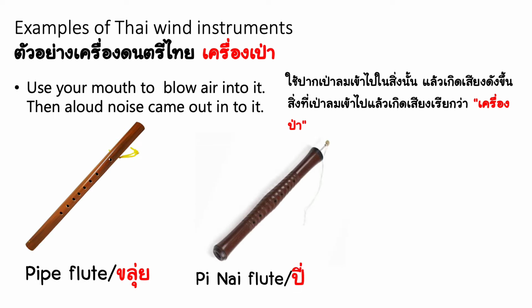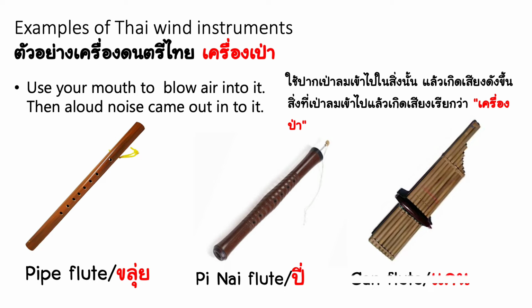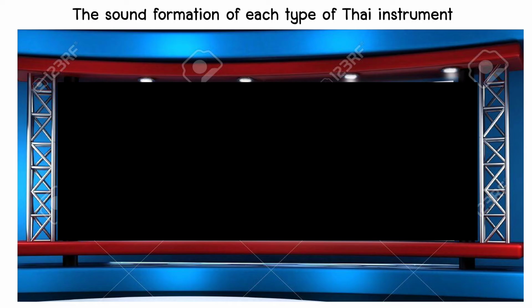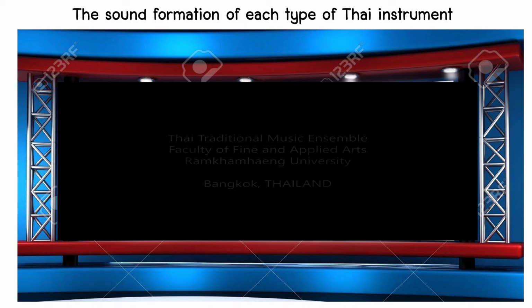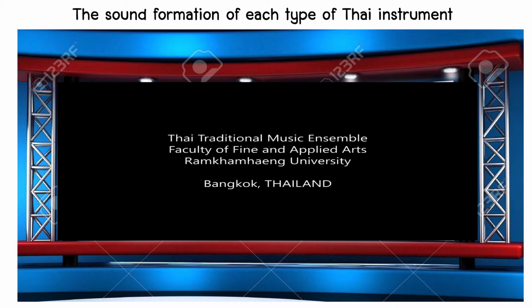Then we also have the Pinay flute, and then we also have the Khaen flute. So these are the wind instruments of Thailand. Okay? So now for you to hear all the sounds of the Thai instruments that you have learned a while ago, just listen and watch this video.